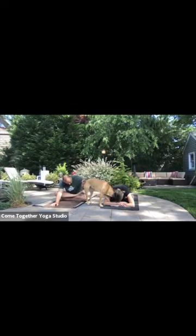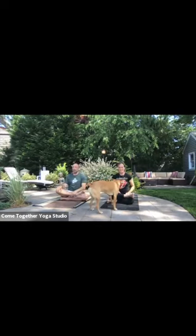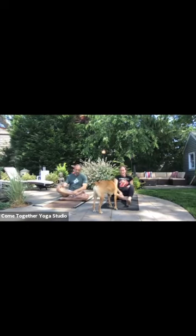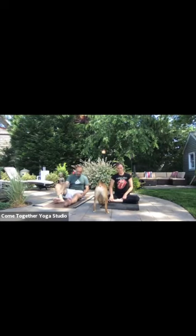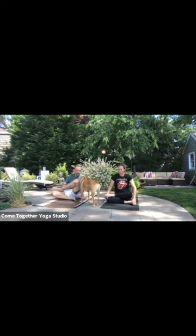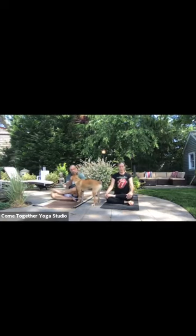When you're ready to release, you can gently lift yourself back up the seat, pet your best girlfriend, and then switch to the other side. Either the right heel comes into the seat, or the left foot touches the shin, or you're going to stack the legs. So the ankle on top of knee, knee on top of ankle, flex the feet, sit up nice and tall.